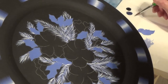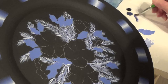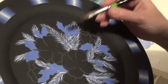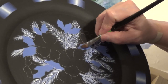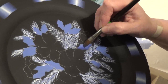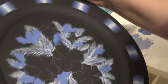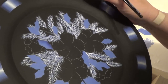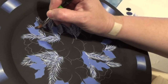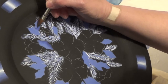We're going to first shade our holly leaves with Admiral Blue. So you're going to load your brush the same way I showed you earlier in that little V, making it soft on there, and then you're just going to start on any holly leaf that you want, and we're going to float on one side. Use your mop brush to soften if you need. Now this particular one here is underneath this one, so if you need, you can take your chalk pencil and draw that in. So we want to shade that.